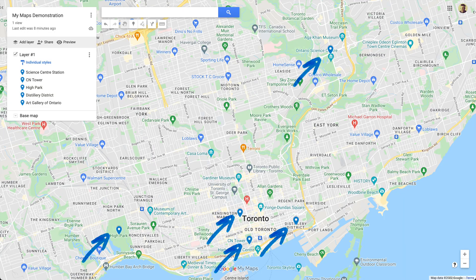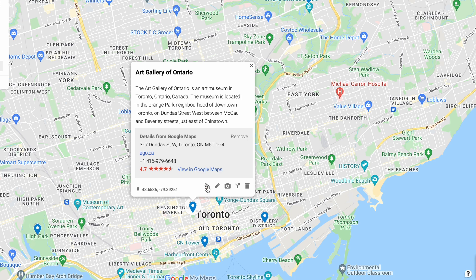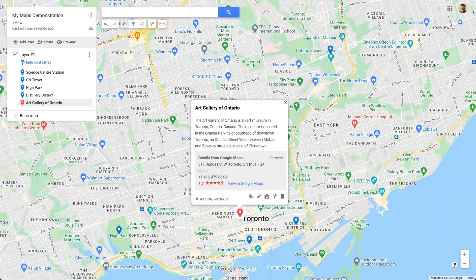And the reason for this is there just aren't that many design options in Google My Maps. Want to increase the size of these markers to make them more distinct? Well, you can't. Want to change their color? Well, you have 30 colors to choose from, but that's it. You can't manually choose your own color. Want to change the size of this modal or add more spacing in it? Well, you can't.